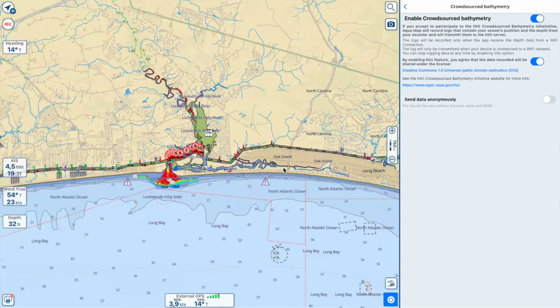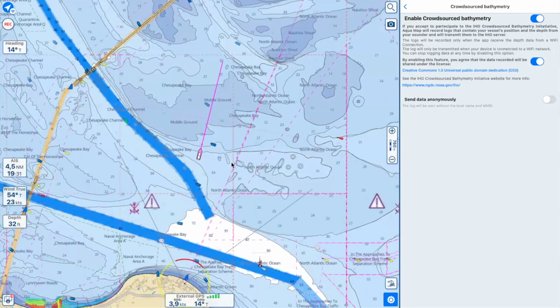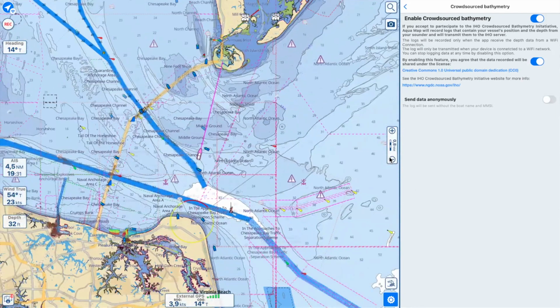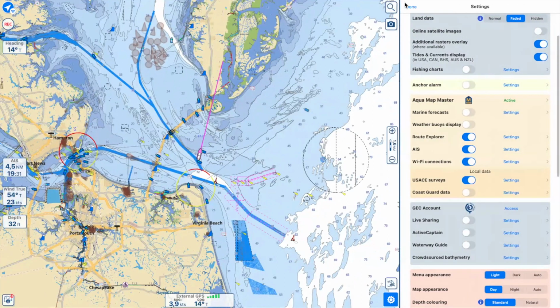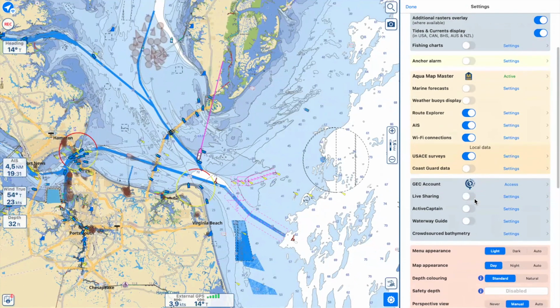That shallow area varied in depth from 4 feet to 6 feet. So you get a real-time sense of how the depth of an area is changing over time by downloading those tracks from a NOAA database that was uploaded automatically by AquaMap. It's a very useful feature, and NOAA itself is very excited about it. They collect from several apps, but notably in the US, AquaMap is one of the first. It's available for use by anybody. Thanks.